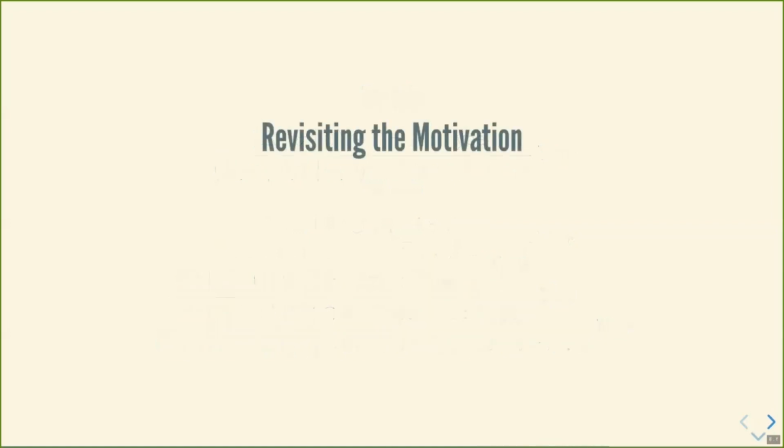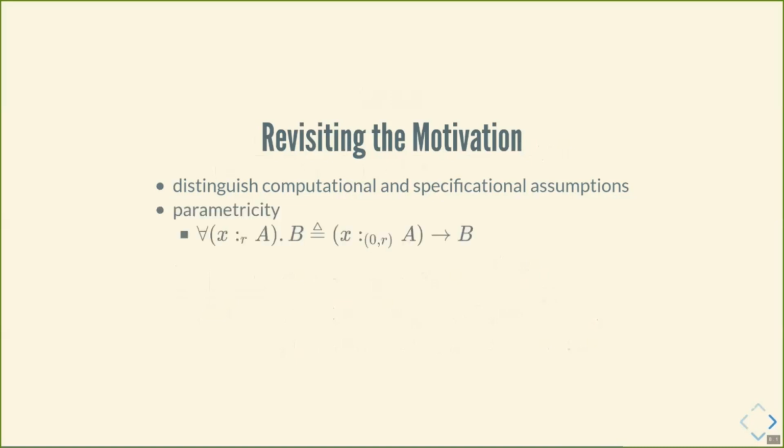Recall earlier that I mentioned we could recover parametric reasoning with type level grades. How do we do this? Well, for certain semirings, including exact usage, we can use grades to determine exactly when assumptions can or can't be used. Moreover, we can distinguish assumptions used purely specificationally, which is something existing systems cannot capture. And then accordingly, we can capture parametricity by defining a universal quantifier as follows.